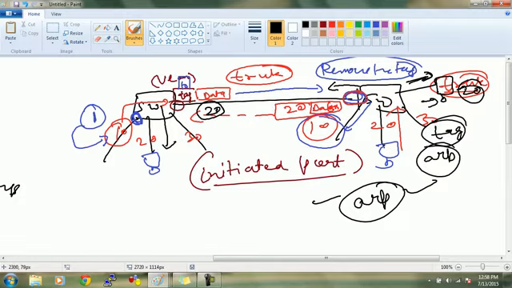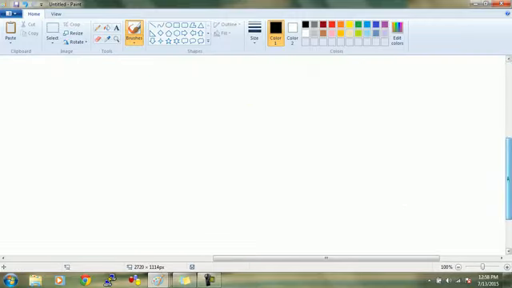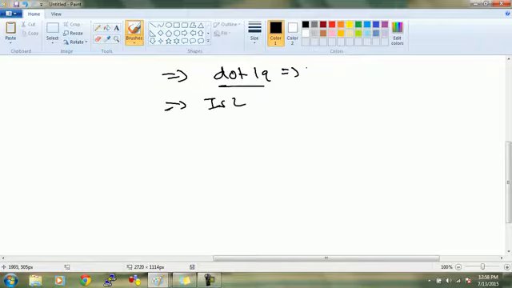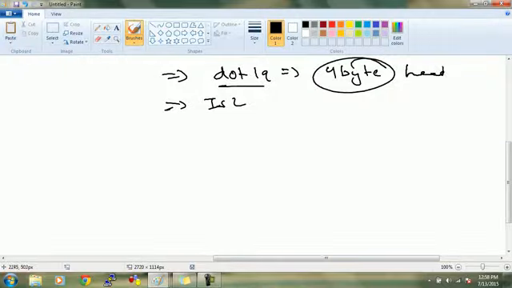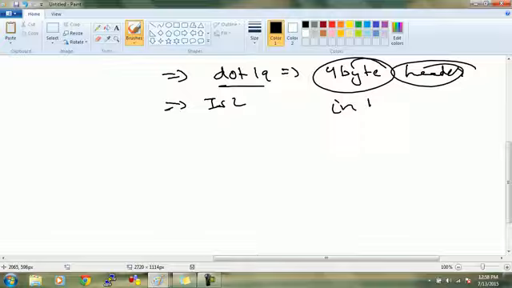Fine? Clear? Now, for this tagging, as we have discussed, we have two things, ISL and .1q. If you are using .1q, it will add a 4-byte header.